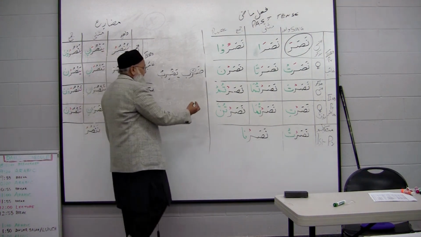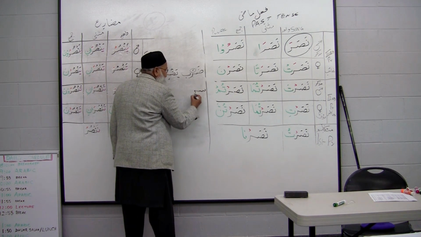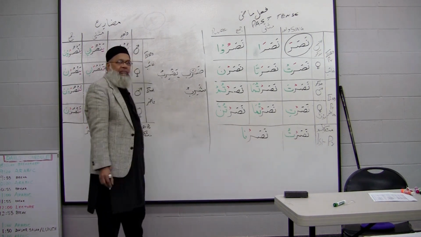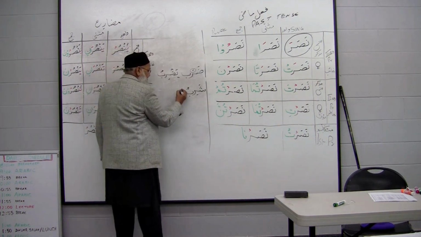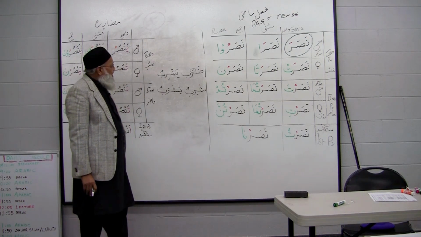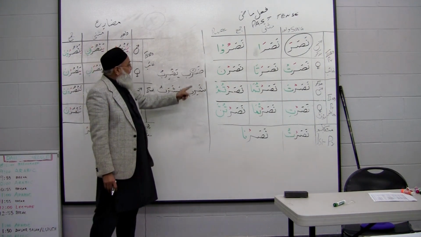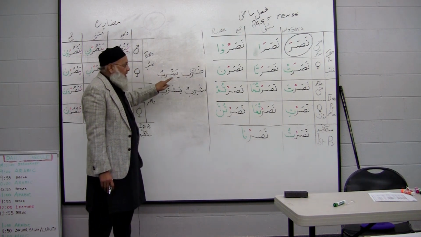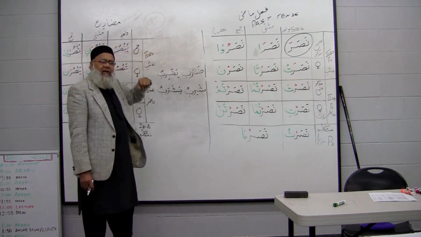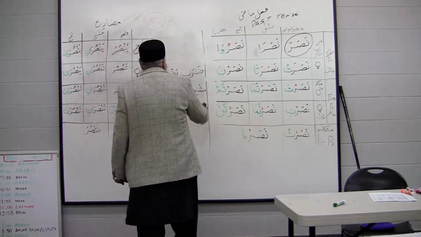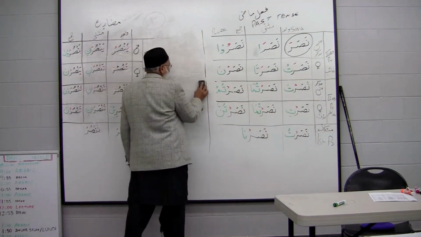To drink, past tense, the Madi is shariba. But Madare is not yashribu. Madare is yashrabu. So this is crossed. Here in Madi it was fatha and in Madare it was kasra. Here in Madi it has kasra, in Madare it has fatha. So there is no rule. So let's try to understand what the alternate possibilities are and which possibilities exist and which do not.